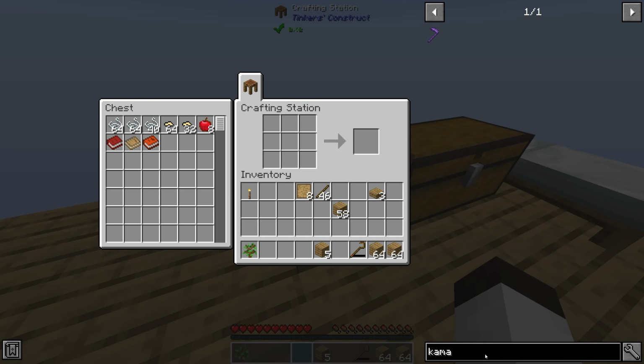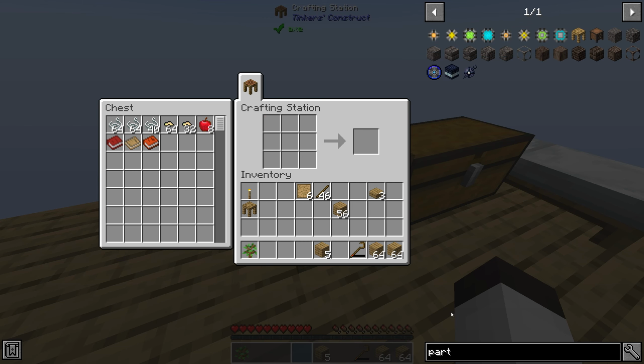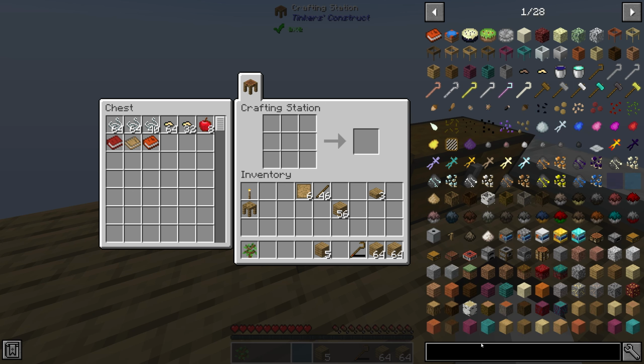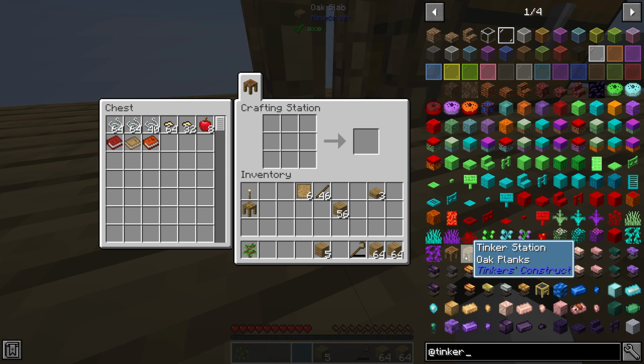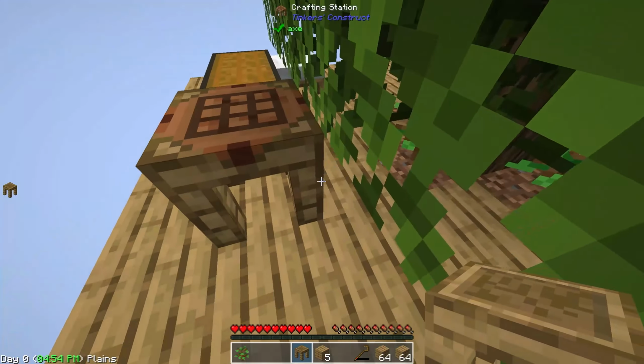We're also going to make, I believe there's a part builder and a tool station. So the part builder, we have that. And I think the other one is a tool station or tool. No, it's not. What is that thing called? Oh my gosh, I'm forgetting already. And I'm not seeing it on here at all. Oh, a tree just grew. Let's go to Tinkers and see if I can find it. It is a tinker station. That's what it is. I don't know why I was thinking tool. That tree is in my way.